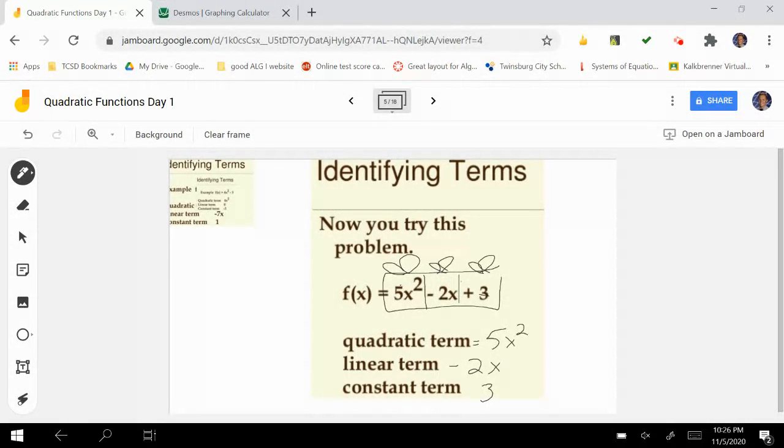And then our constant term is 3. So you have 1, 2, 3 presents if you want to think of it that way as well. Which present means the most to you is normally going to be the biggest present. So that's going to be the biggest degree, our x squared. Then we have our middle present, and then the last present. So normally if you're going to start giving a present, you give the weakest one first, and then you save the best one for last, so that would be the quadratic term. All right, just to keep it in quadratic form.